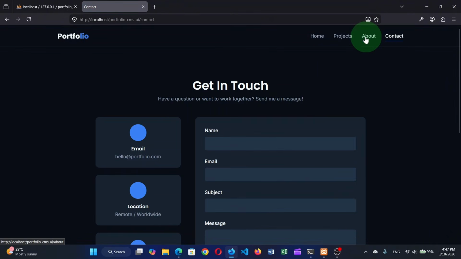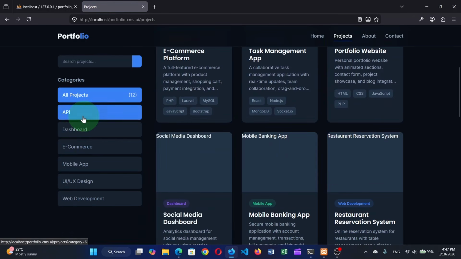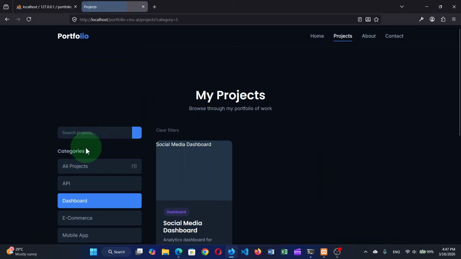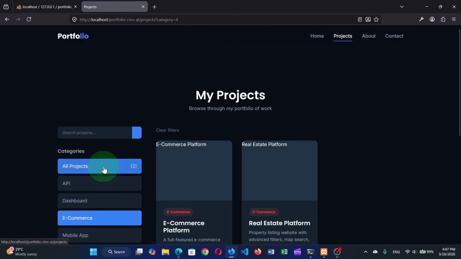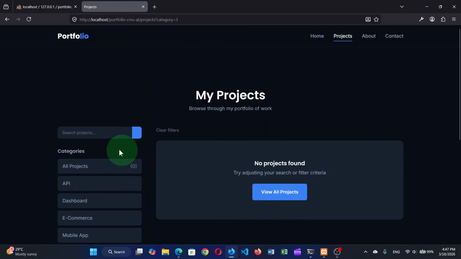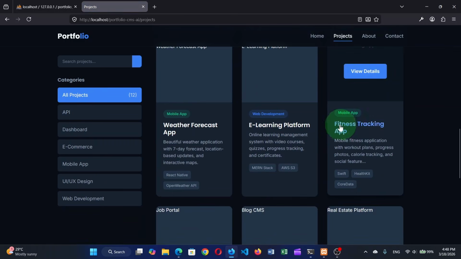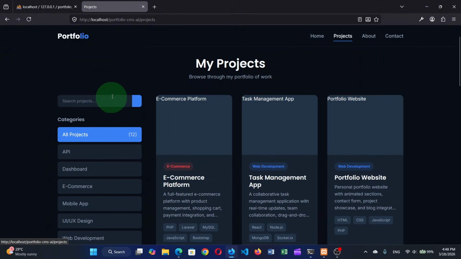Now here we have all the sections. Okay, so these are not sections, these are basically separate pages. Here you can see all the projects and the project categories also. Then e-commerce project here you can see. Then mobile app we have. Then UI design. Now can I go for all projects and search a specific one? Let's say fitness, right? So I can say here fitness.